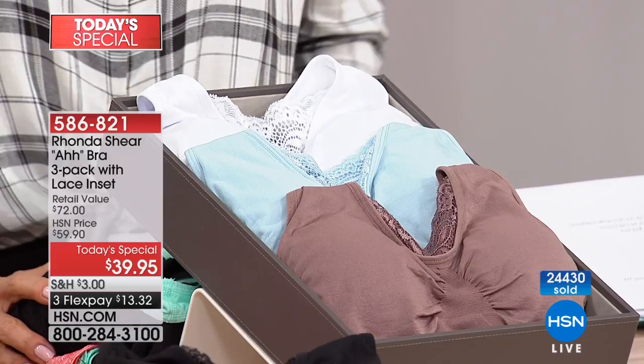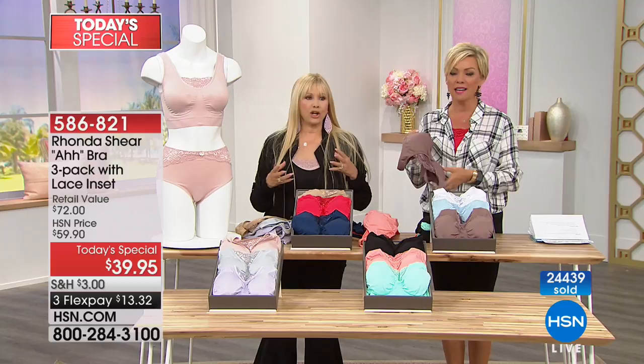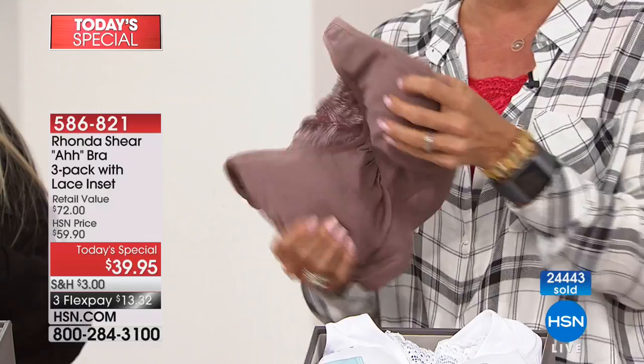Yeah. So what you're going to love about this, because of the padding, it's completely modest. You don't have to worry about any see-through or show-through. When you wash it, it's going to return to its original shape. Year after year, it always returns. People call to say they have your bras and their panties and everything from you for years, and it's such a nice investment. And they're so comfortable. You guys are going to freak out.